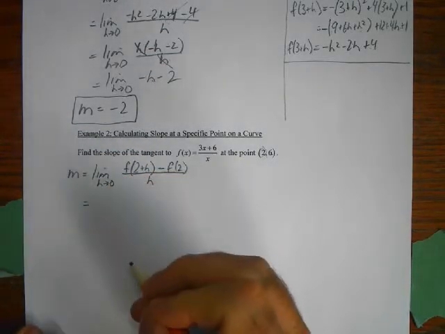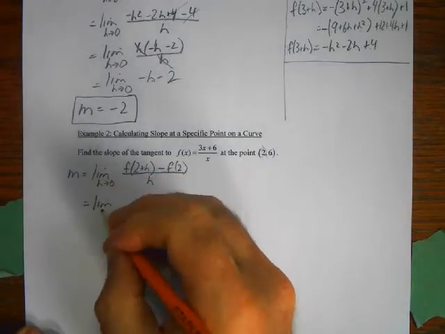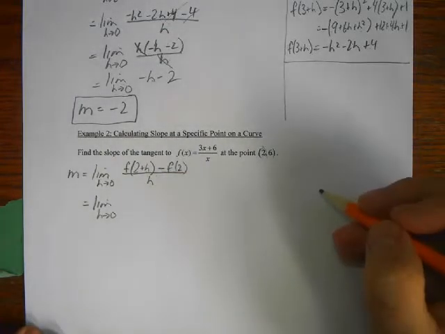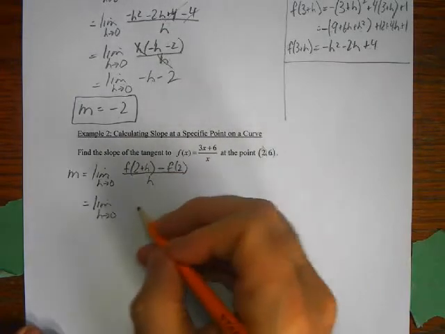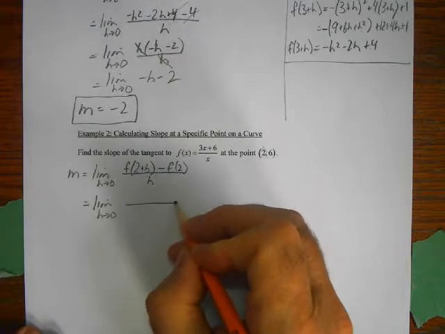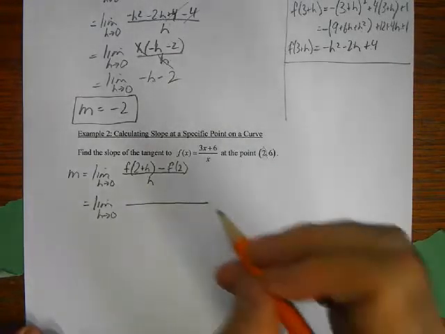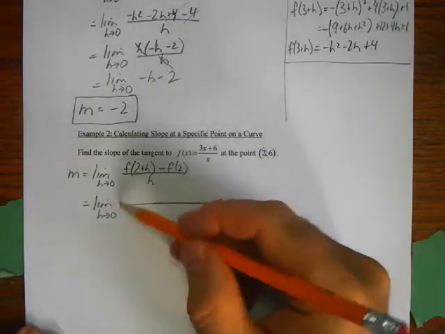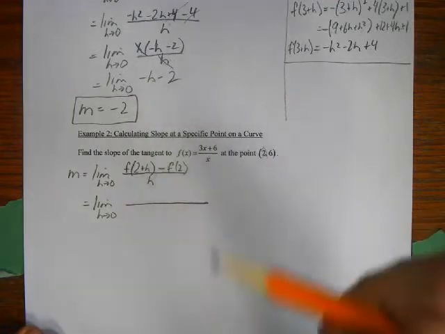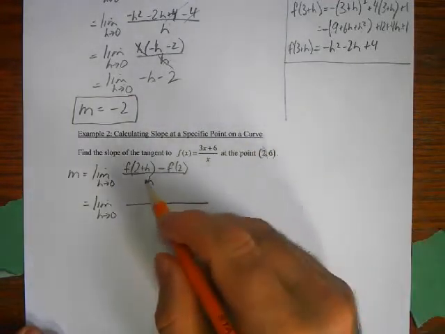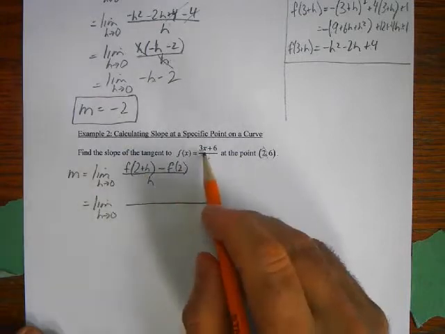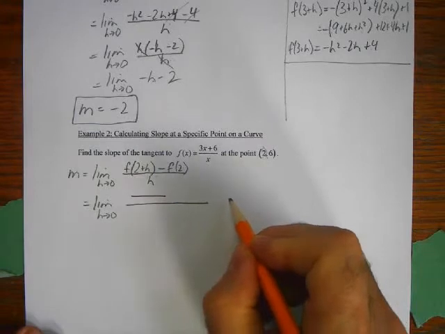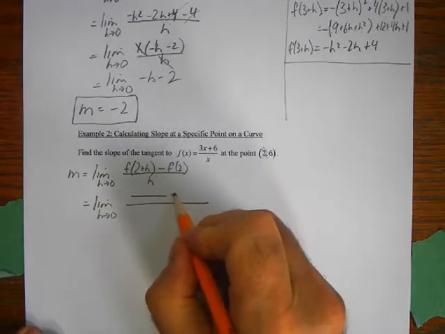Okay, now this one's a little more complicated because of the reciprocal. So instead of doing the calculation over on the side, you could do that, and it's probably a better idea, because what we're going to end up with here is a fraction and a fraction, like a double rational expression. So if I do f of 2 plus h, this is going to be my f of 2 plus h, and I'm going to subtract f of 2.